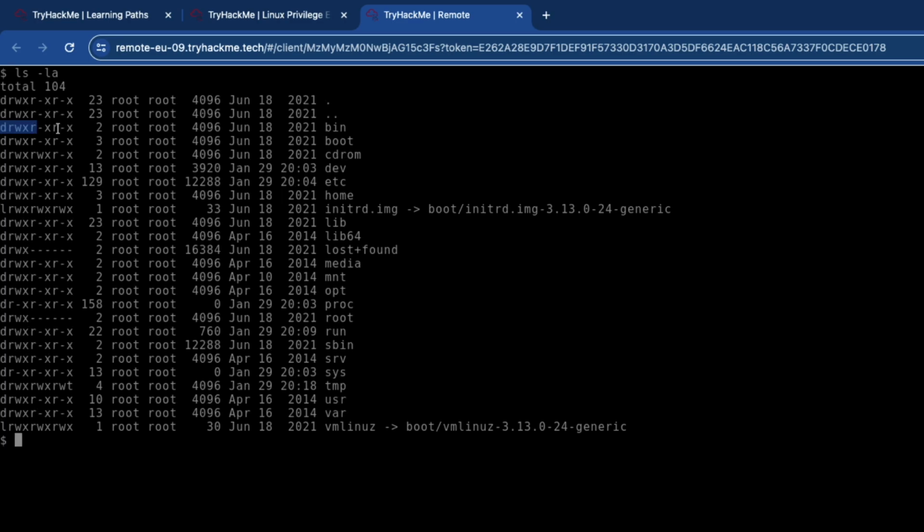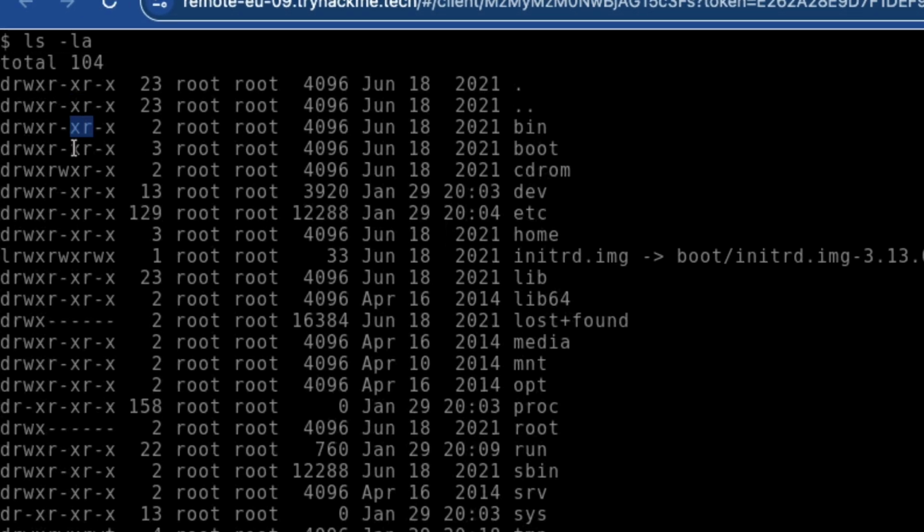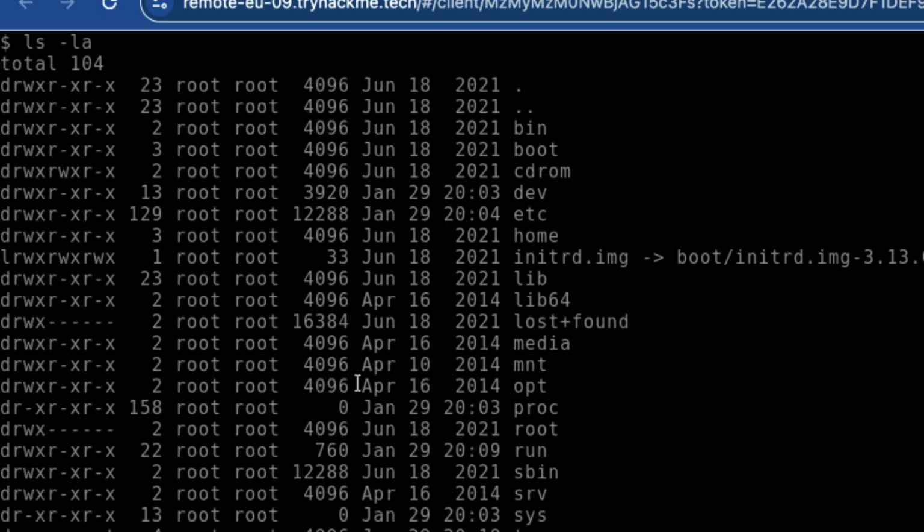This second portion, not half, so this first third, I guess. This first third, and then the second third, let me zoom in a little bit more. The second third right here gives us the group, and then this is everybody. So everybody being able to execute is kind of what this looks like. And then there's lost+found that only the root can access, and so on and so forth. So this is another version of ls, which gives you everything, including the user who created it, including the permissions of the user, as well as the permissions that are available to everyone outside of the user.